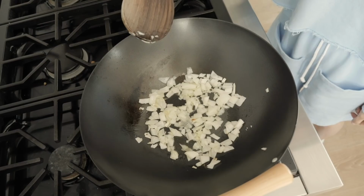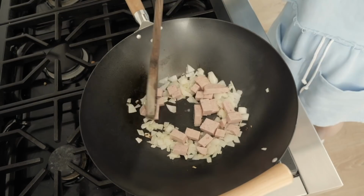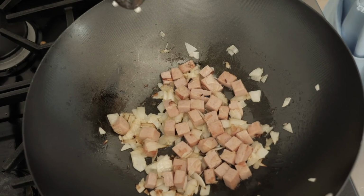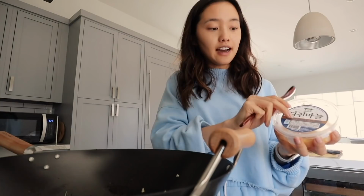Now I'm gonna add the spam. Oh, that smells delicious. You know, I like how I said, oh, I'm gonna use a little bit of the spam. I actually think that this is like a full portion of spam. Things are looking a little bit more golden. I'm gonna add some minced garlic just to add a little extra flavor.